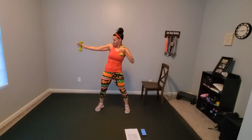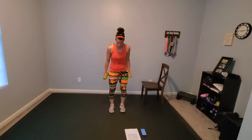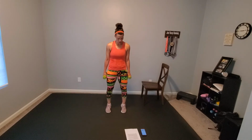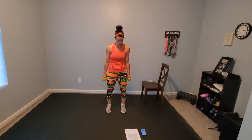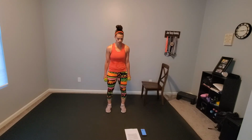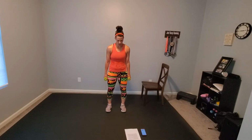Push through, 5 seconds. Go ahead, toes pointed forward, going into calf raises. Lift, lift, lift. We're gonna be doing more arms here in a second, just kind of giving them a rest after that bow and arrow movement. It's a tough one. Lift, lift.